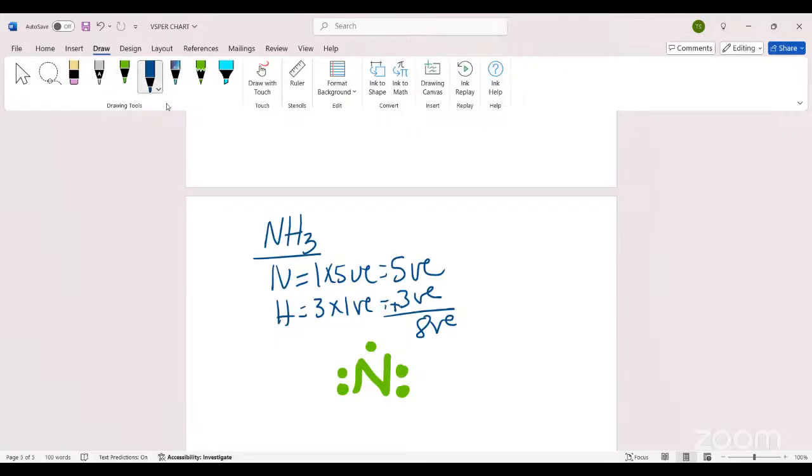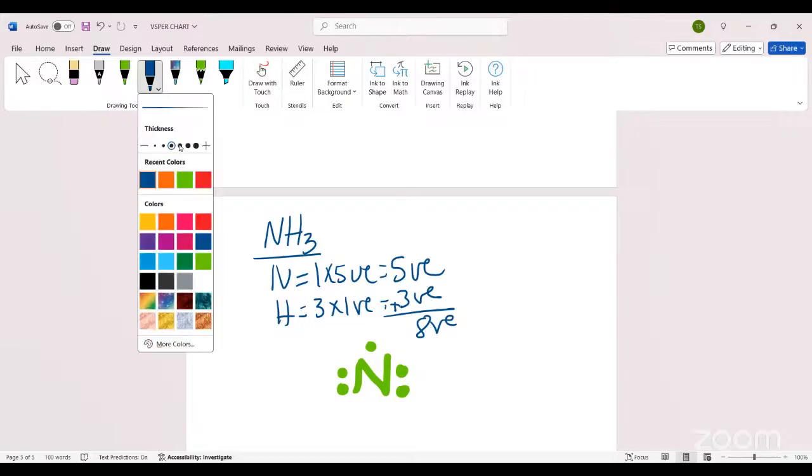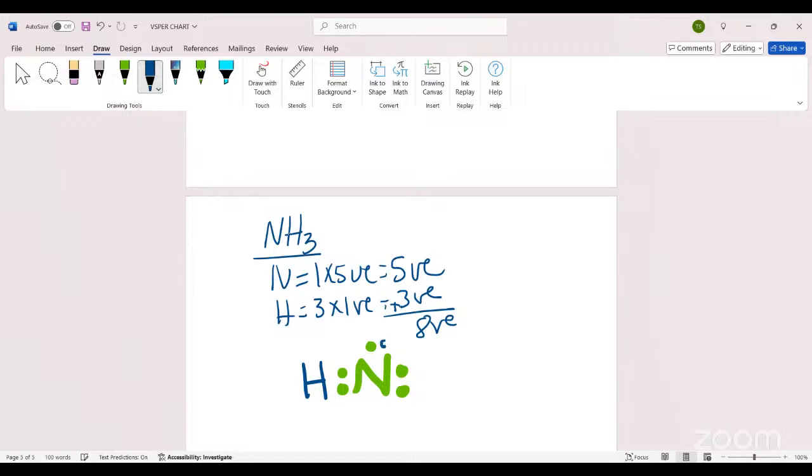Now, you're going to pull in your hydrogen because y'all know nitrogen is complaining. Nitrogen is like, I only have 5, but I need 8 to make me feel happy. So now what we're going to do is pull in hydrogen. Here's the first hydrogen saying, here, take that. Here comes the second hydrogen saying, all right, here's yours. And then here's your third hydrogen. And there's the third dot.